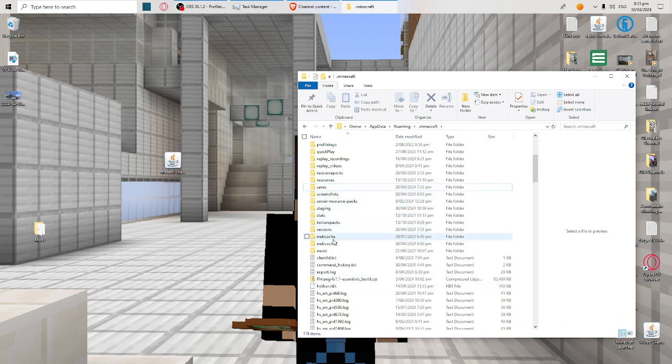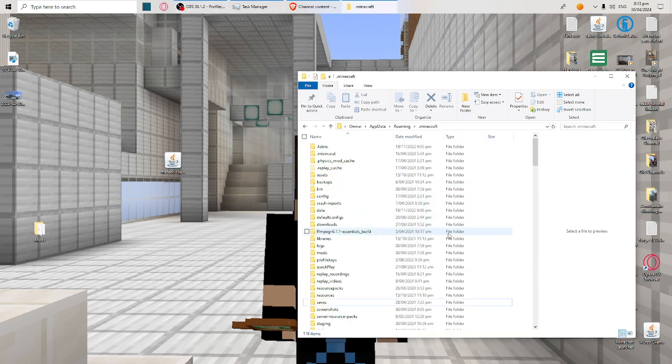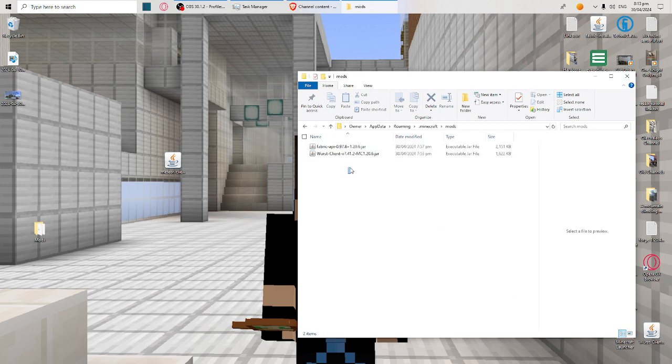We're going to go into the, where is it? Just a second, I'm going to pause this while I figure out how to do it. Never mind, I found it again. We're going to double-click on this mods folder. I currently have the worst client installed, so I'm just going to take this straight out. Then we're just going to take the Meteor client and slap it right in there.